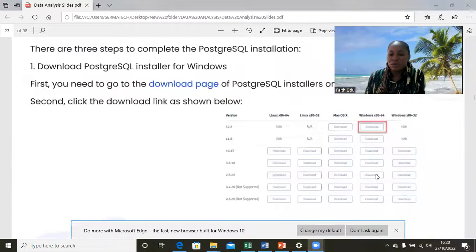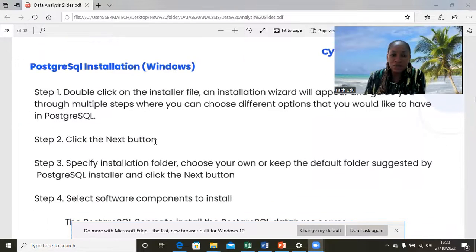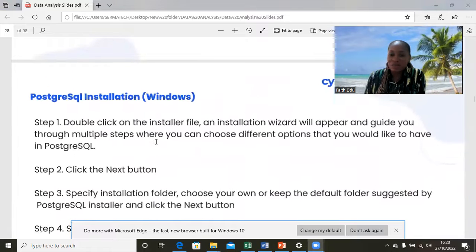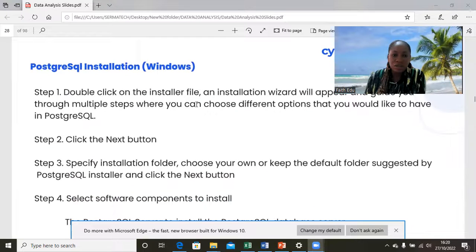So you click on the one that best suits your device, and you follow the steps listed here to install. I will advise you do this installation in the night where you have time, because it might take some bit of time.